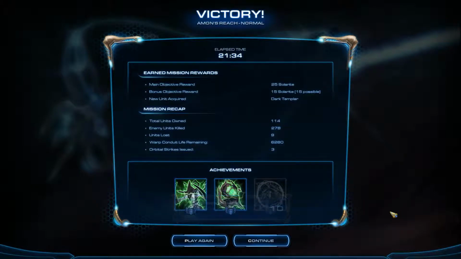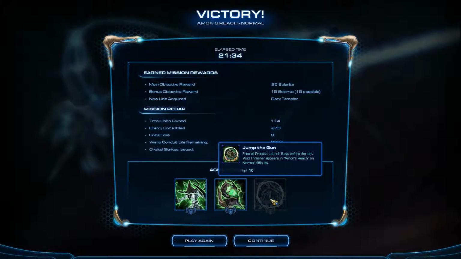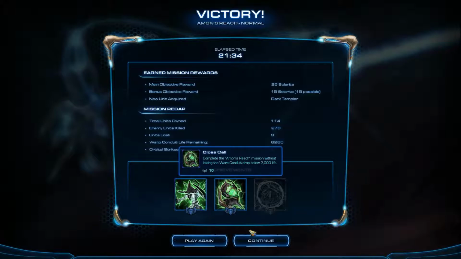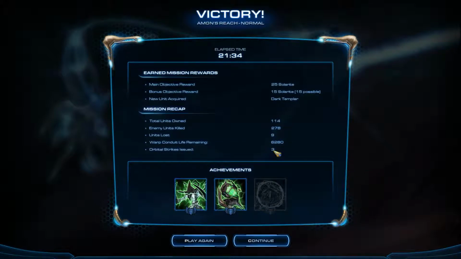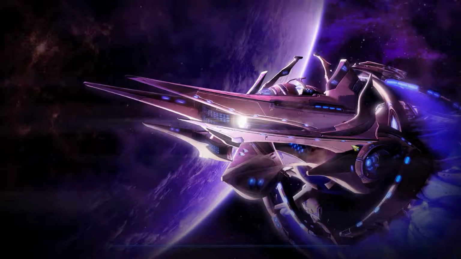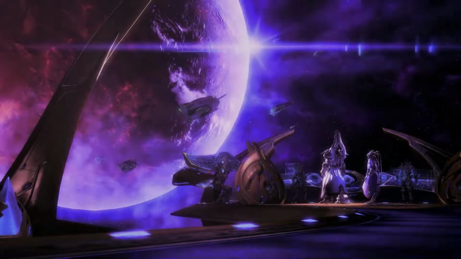So, the achievements have been completed. Oh, I didn't get the last Thrasher. Damn it. So, yeah, I guess that was the last Thrasher since it spawned in the main base. Oh well. Things happen. So yeah, easily kept the warp conduit above 2,000 health, obviously 3 times that. Lost only 9 units against the 278 units lost for the enemies. I would say a pretty good one. Could have prevented more damage on the warp conduit, obviously. But again, it's just that I'm not that confident when I don't know the odds against me.